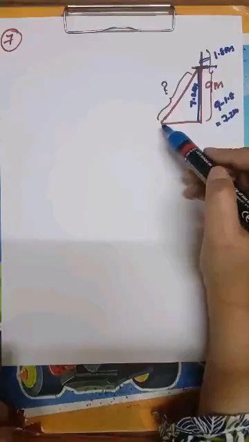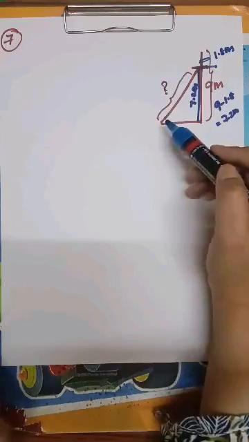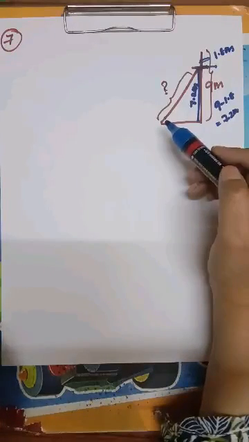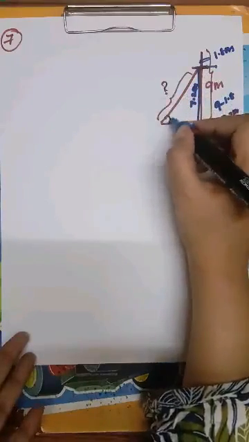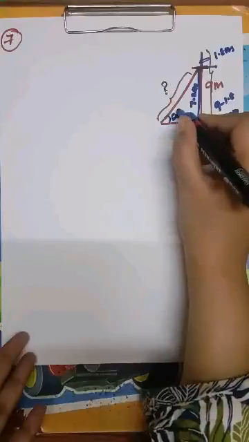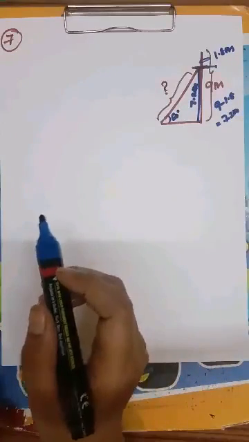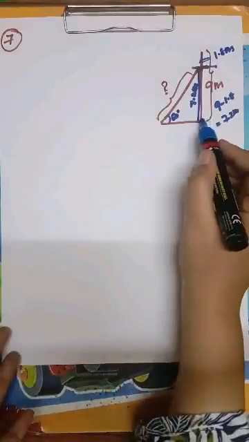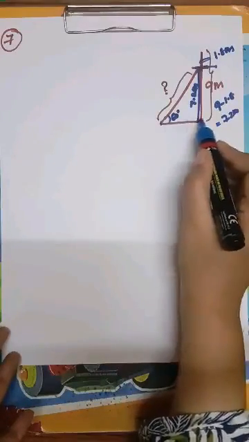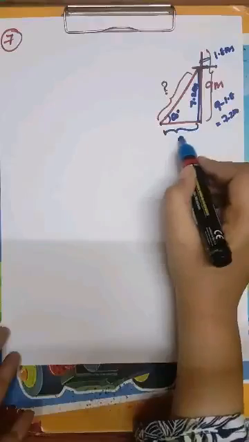First आपको ये find करना है. और next what should be the length of the ladder he should use when he climbs it at an angle of 60 degrees. ये 60 degrees दे दिया. Okay, length of ladder. And one more thing, इसमें 2 bits है. What is the distance between foot of the ladder and foot of the pole? ये भी find करना है.